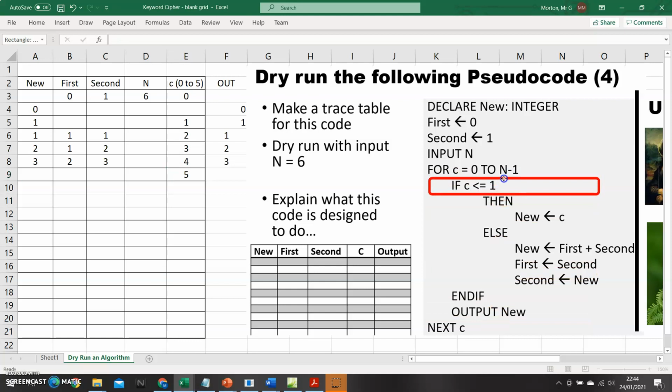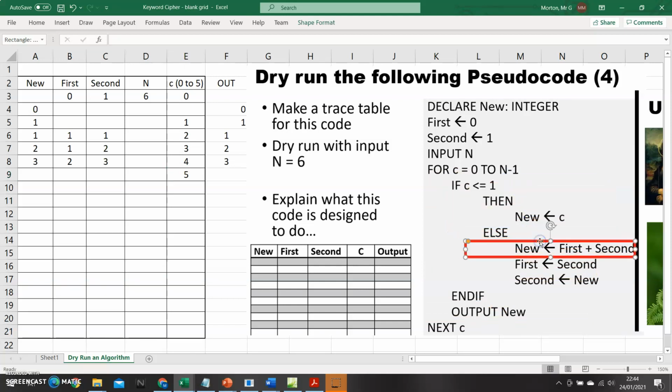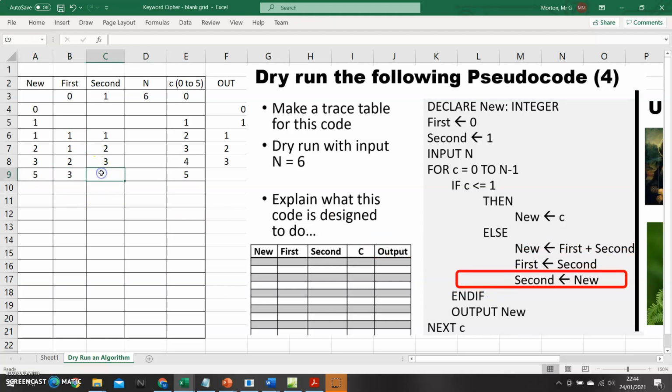C is not less than or equal to 1. So I come down to the else. New becomes first plus second. So new becomes 5. First becomes second, so that becomes 3. And second becomes new, so that becomes 5.